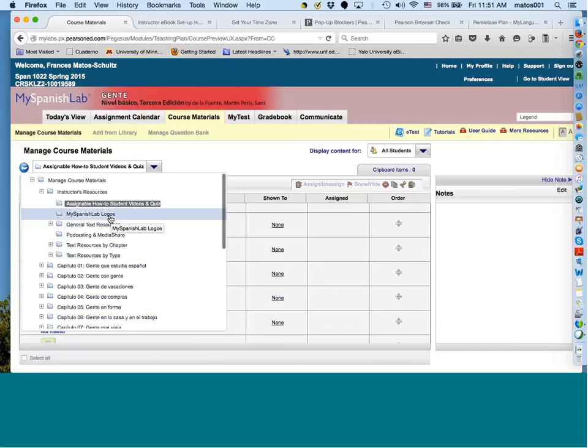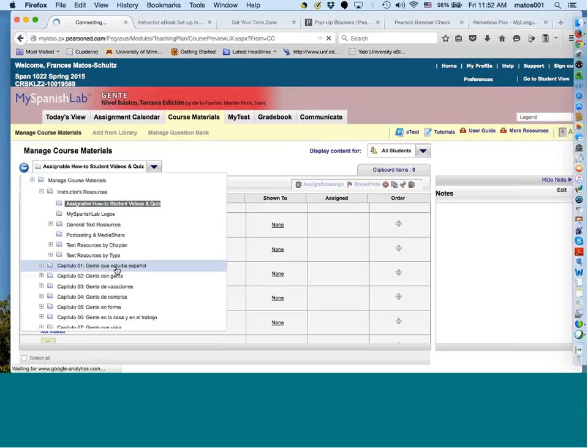You notice that you have the logos here, you have the text resources, media share, and all the resources by chapter. So this is a good place to find all those basic information things that you need. General text resources, podcasting and media share if you want to use it. It is also under more resources. We'll take a look at that in a sec.